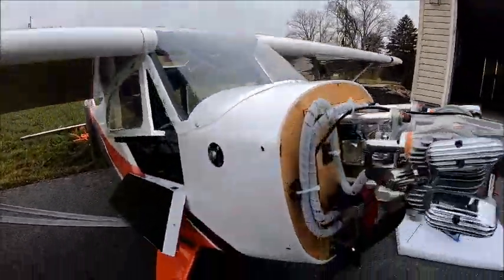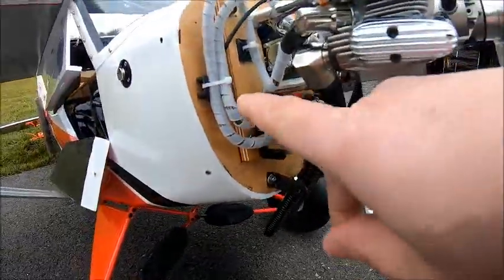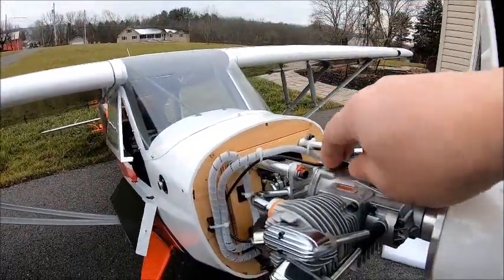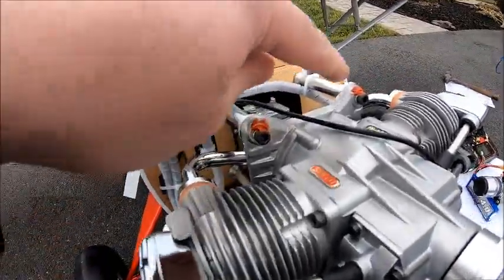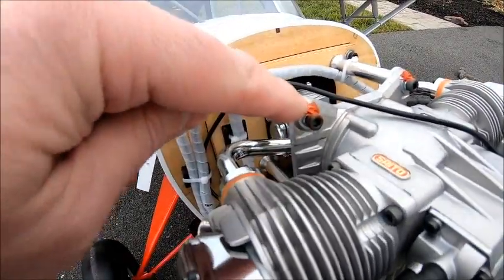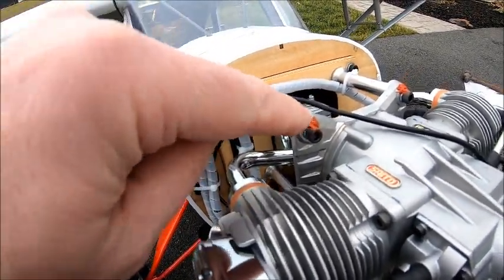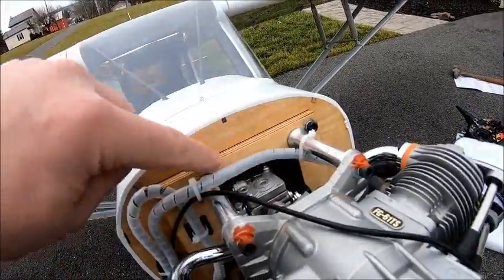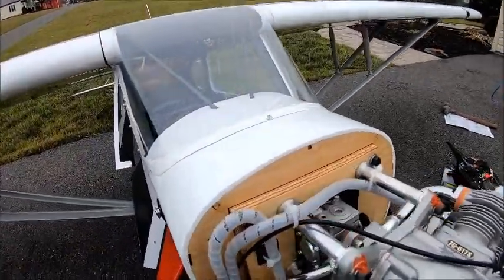Again, you can see how I have my ignition mounted in there, exhaust nice and clean, all of the spark plug wires nicely wrapped up, and then you have your wire for your pickup sensor. That's about the best you can do there. Although it doesn't look pretty, I do this to all of my gas engines. That is high temperature silicone that I just put over it. Yes, the bolts are Loctited. Yes, there are lock washers, but I've had one come loose on me, so I use a little dab of high temp silicone on there. And on the firewall, that's epoxy, because this thing was all sealed with epoxy, with a little bit over the heads. That thing is not coming out.